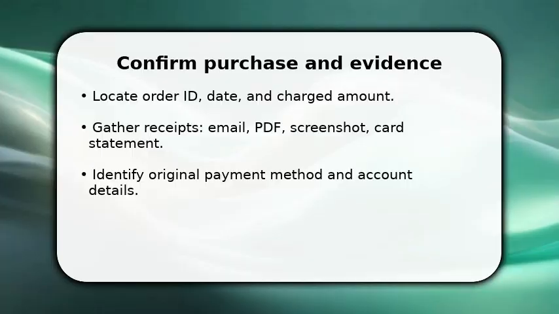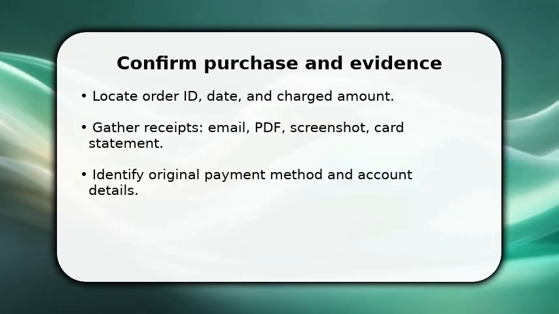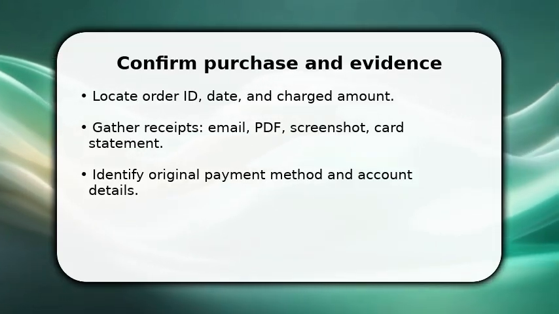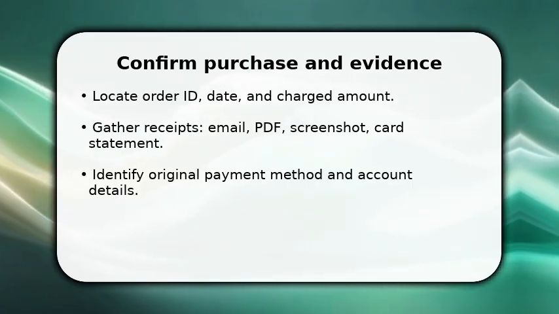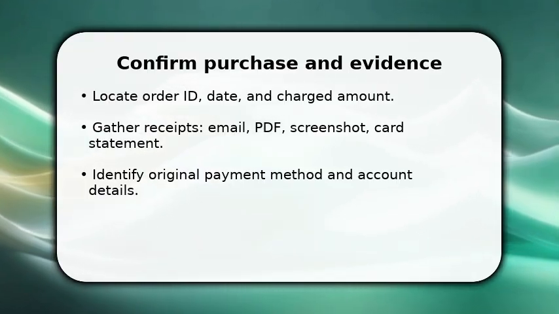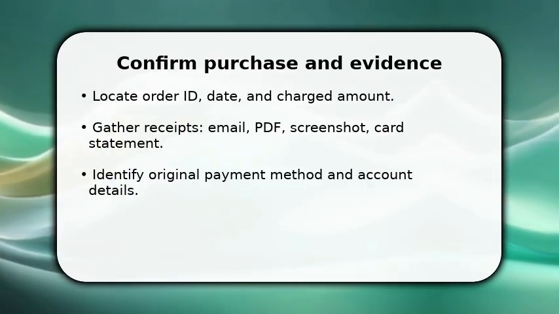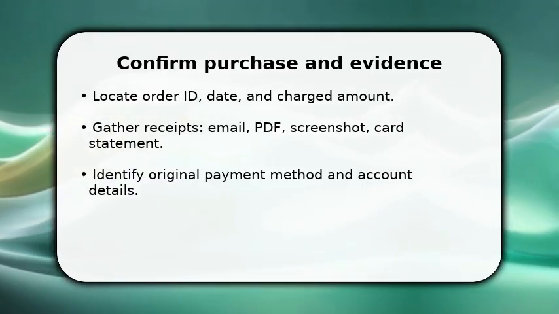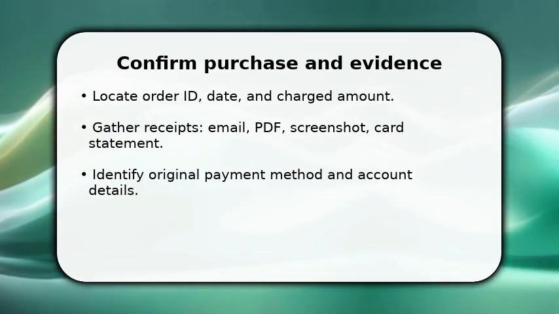Enjoy the video. You start by confirming the exact charge. Read the order ID, timestamp, and amount on your receipt. Once done, gather supporting evidence: email confirmations, PDFs, screenshots, and the card or bank statement line that shows the charge. Make sure to note the payment method and any account or subscription ID tied to the purchase. This gives you the facts you'll present, speeds up verification, and prevents back and forth.